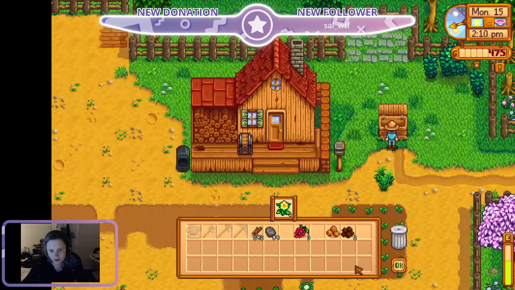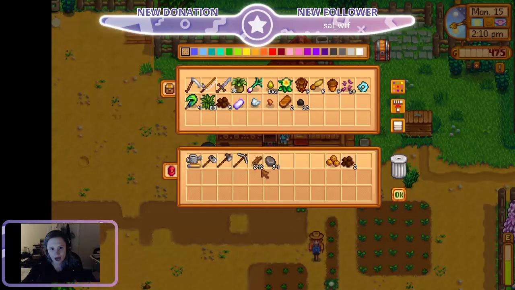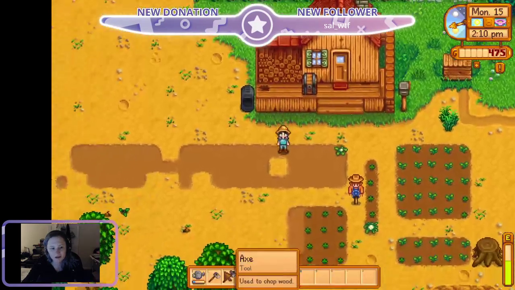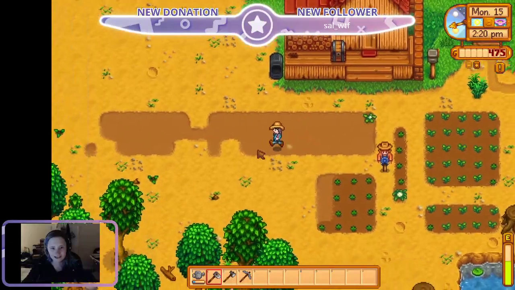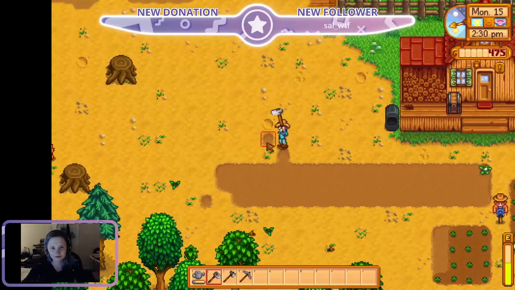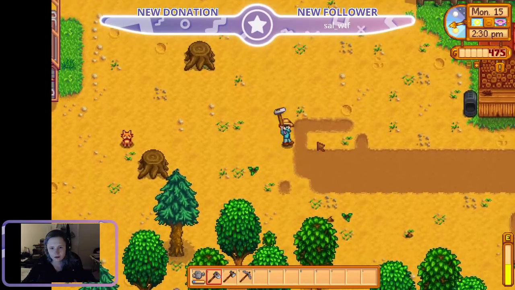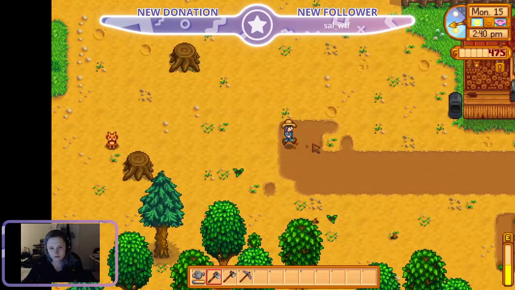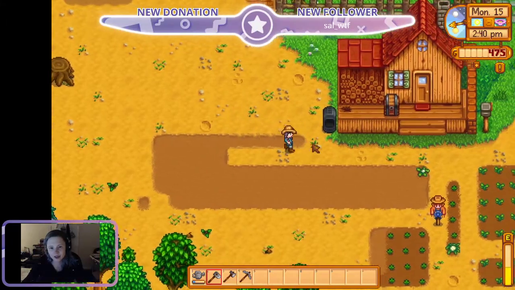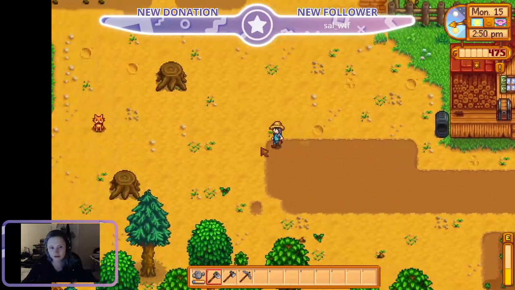Let's sell the daffodils because we don't need them. And the salmon berries. Let's put the stone and wood away. And the cookies. Oh, we still don't have enough. Okay, I'm just gonna keep tilling the soil until we get some more clay. Come on. Even when I've got hitbox on, I'm so bad at this. Come on, give me some freaking clay.